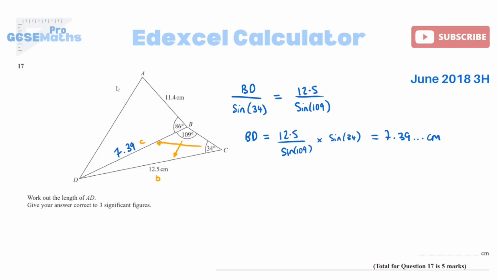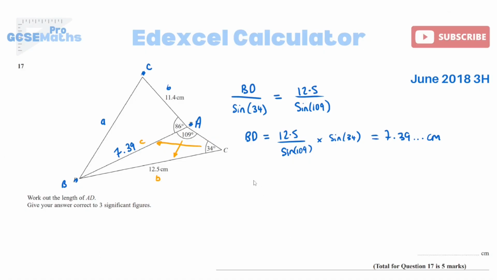What have I now got? I've got 3 sides, including the one I want to find out, plus an angle. So that's now cosine rule. And again, it does match up because the angle I've got is opposite the side that I want, so it does work. What you can do for cosine rule is, as I said before, if you want to change the labels to make it match cosine rule, that's fine. So for example, cosine rule is always based on angle A. So if you want to change this one to A, that would make that side A. You could change this one to C, which makes it still side C. And then you could change this one to B. It just depends how confident you are with subbing into the formula.